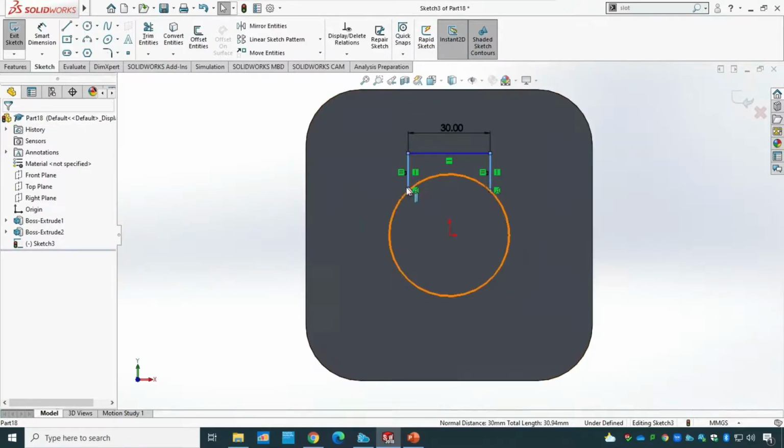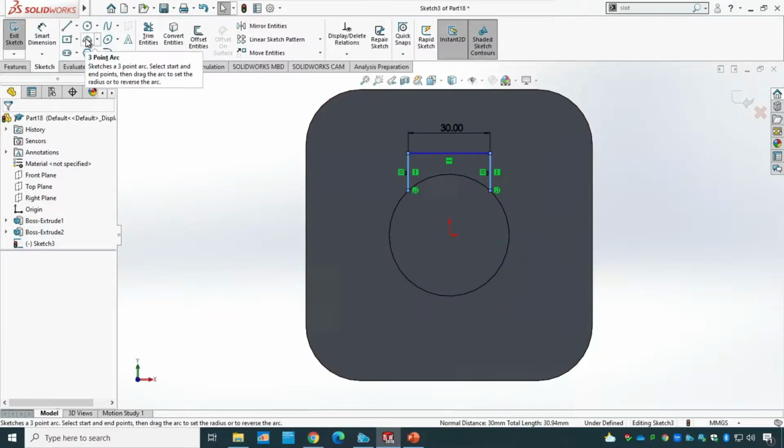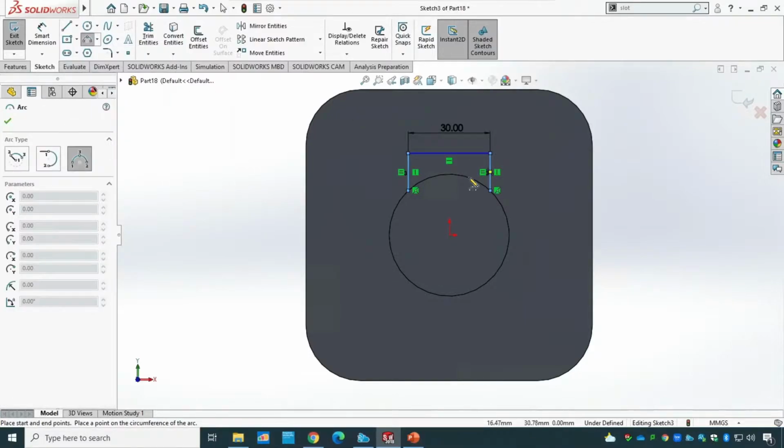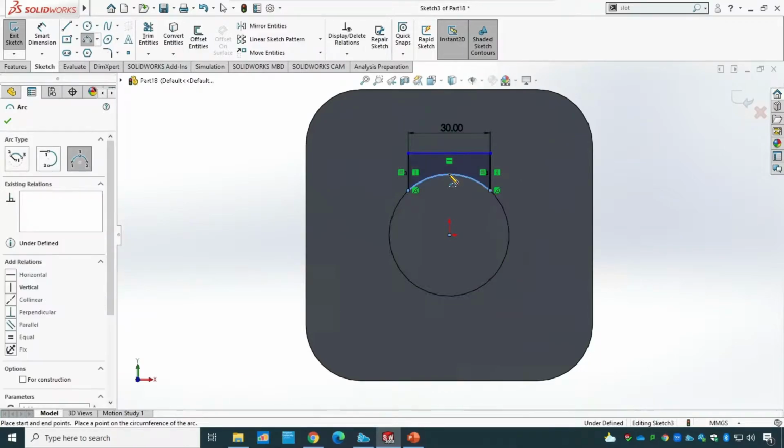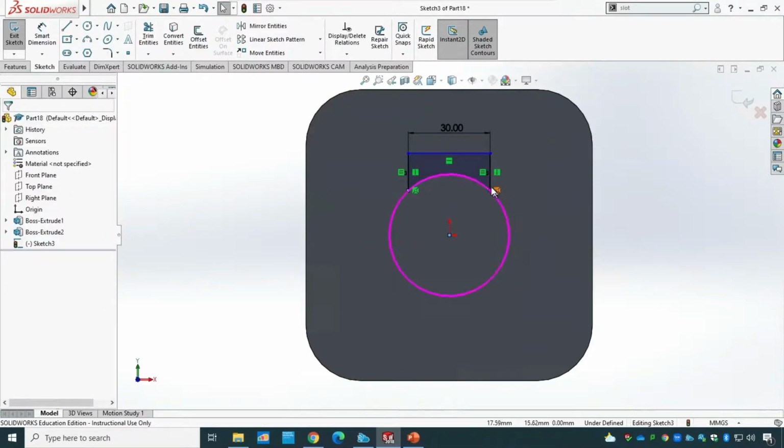And what I want to do is make an arc exactly between those two. I can either use this one, or I can go with the center point arc, it's the same thing. I'm going to go with the 3 points. So that's the first point, that's the second point, and you can see I got what I'm looking for. Do you see that? So that's my third point. I'm going to press escape. So I made an arc.